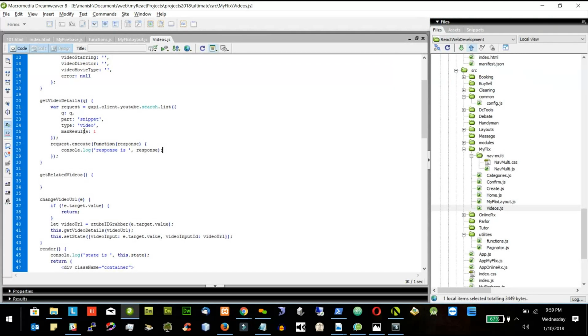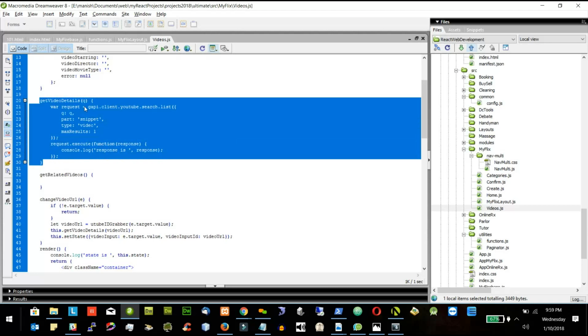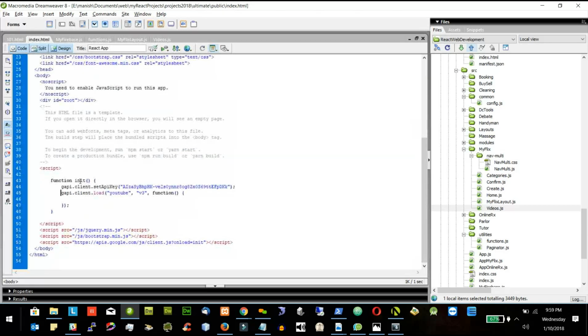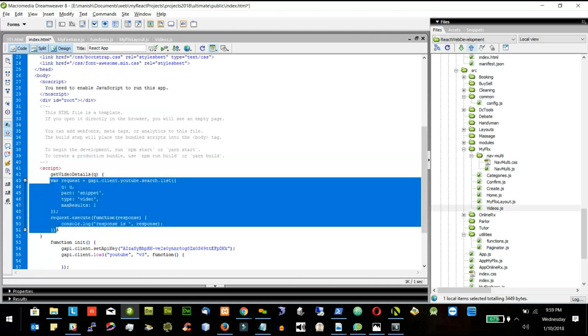So this is something which is coming from the outside world and it's not going inside it. So maybe let's see if I create this function outside our scope, if I'm able to handle it. Let's put it here.